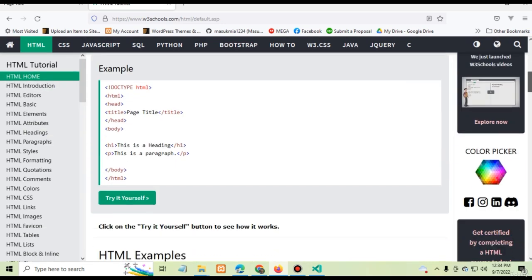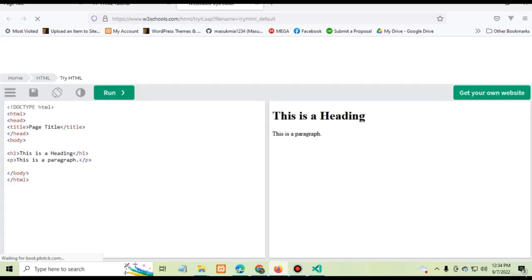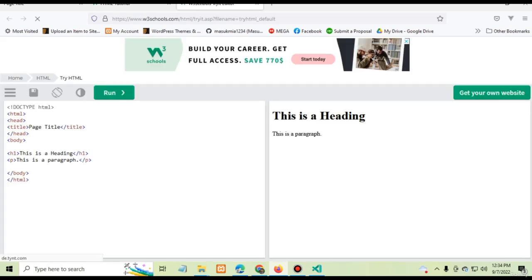Check this, try it yourself. This is the online code editor, so you don't need to install VS Code. If you have a mobile phone, you can easily use this and learn HTML tags. Don't worry, I think this is the best way.